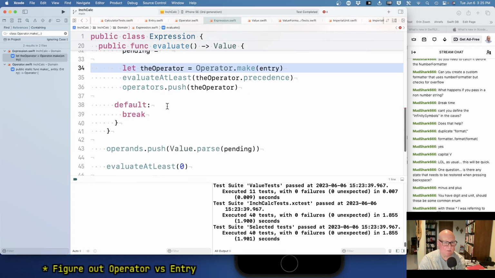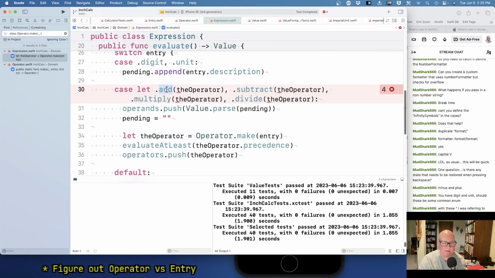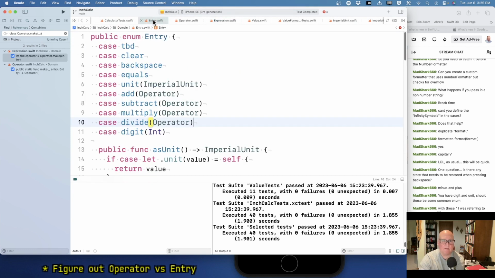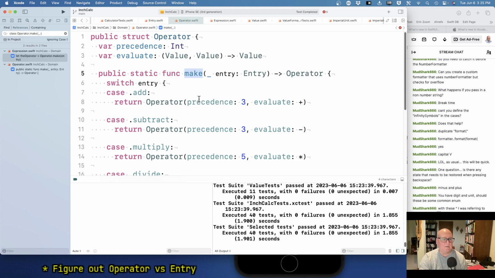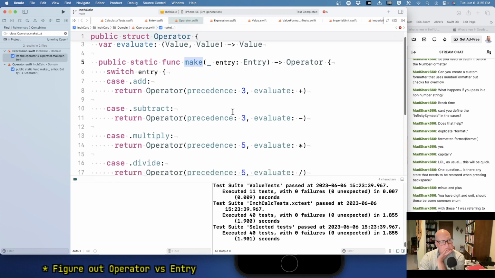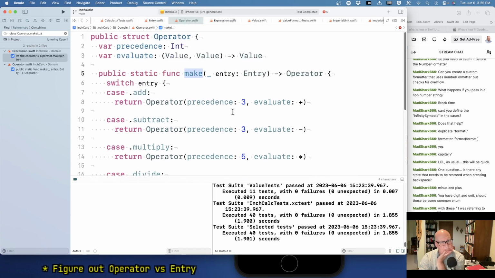I want to do this quickly. Let's do this. Binary operator. Okay, that seems legit. Operator then, entry.